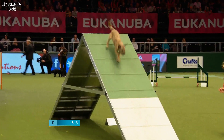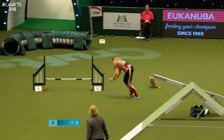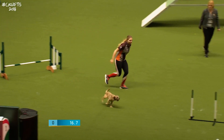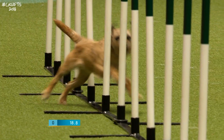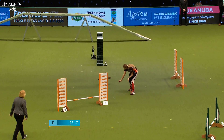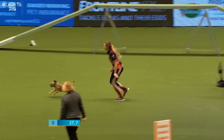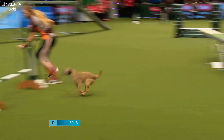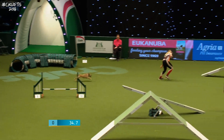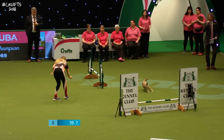Up over the A-frame - if you're new to agility, we need the contacts on the down and the up. The white bits are painted on the A-frame and the seesaw and the dog walk. Working their way up towards the weaves - first pole's always on the dog's left. Bramble having a good old bark there. Coming across the middle of the arena, switching sides. Just a little bit of time there but we're back in line for the seesaw. Coming down towards the finishing stretch, into the tunnel, on the dog walk. We've got two to go - can we start off with a first clear?